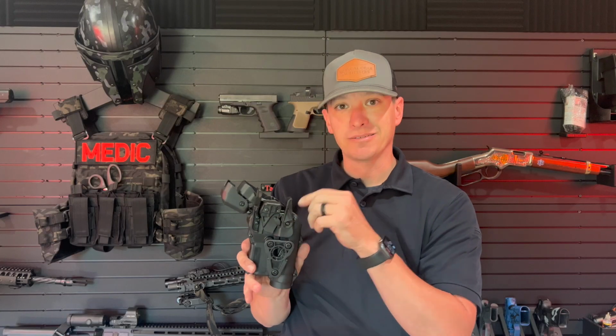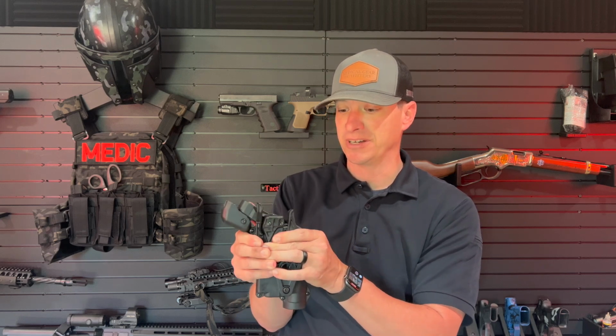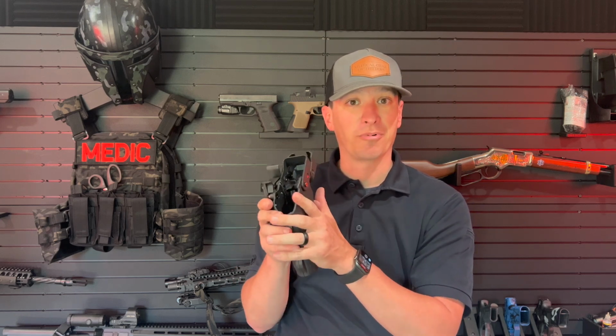The plastic, polymer, whatever you want to call it, is super thick. So if I am bouncing around on the ground or doing whatever, I don't feel like I'm going to break this holster.